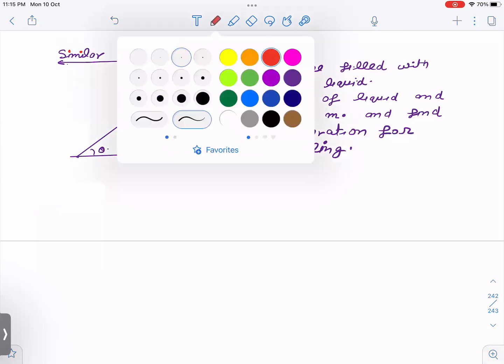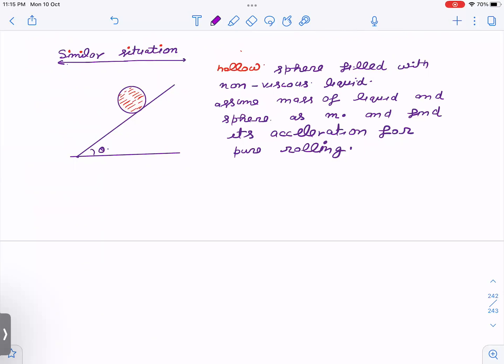Because the only interaction force between this sphere and the liquid is these normal forces. Since there is no friction, all these forces are passing through the center of mass of the liquid, which cannot provide any torque. So they cannot rotate the liquid. I hope you have understood - so liquid again behaves as a point mass at center. It will not come in torque equation but it is going to come in force equation. Write the equation based on this hint and try to find the answer.